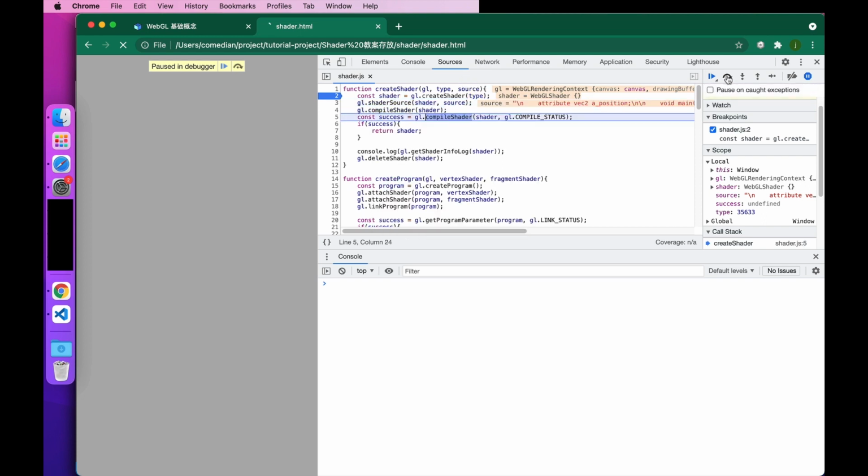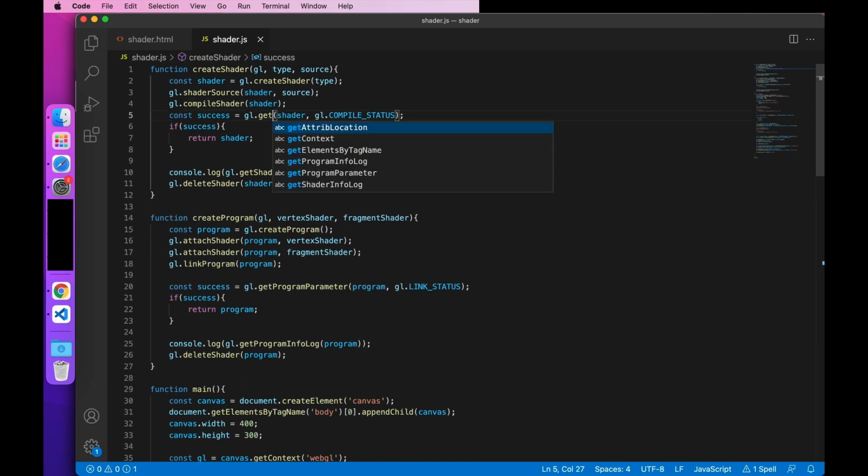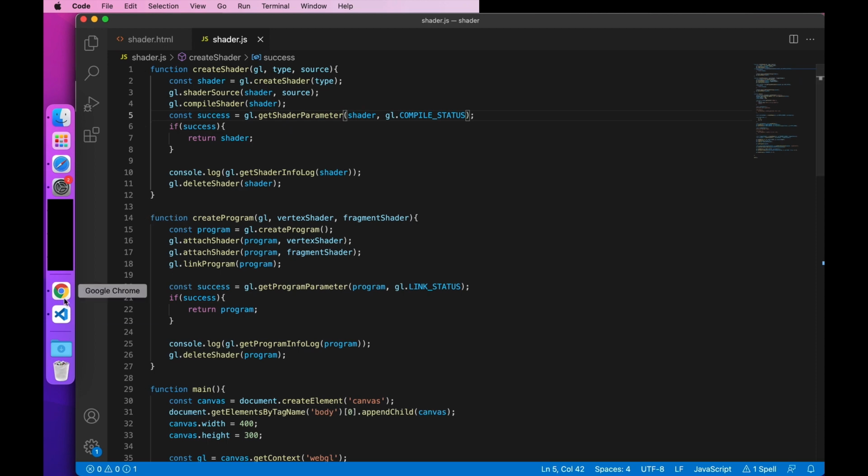This step has no problem. Then compile the shader. Here's the problem. After compiling the shader, I have to get the status of compilation. As a result, the same method is used. Let's change it, then refresh again.